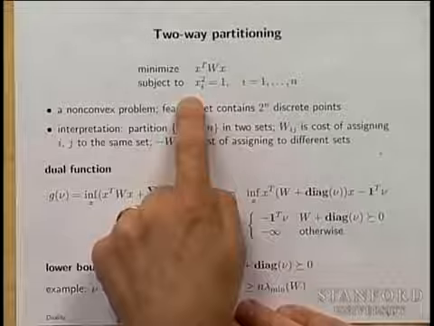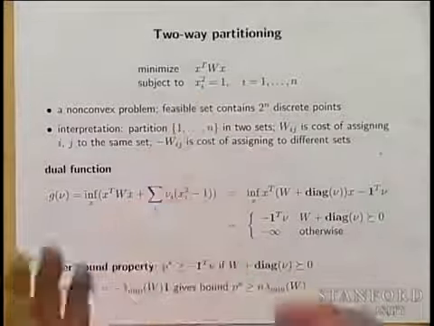If you can come up with some numbers nu, and it's absolutely no one's business how you came up with them, no one's business, if you can calculate some numbers nu, verify that W plus diag of nu is bigger than or equal to 0, period. That's all you have to verify. Then negative sum of the nu's is a lower bound on this thing. Okay? So that's all we know so far.